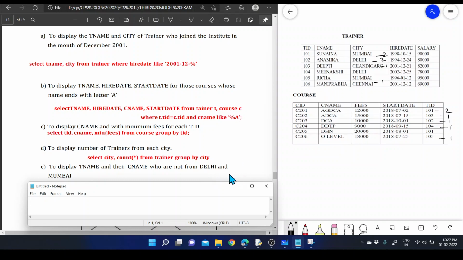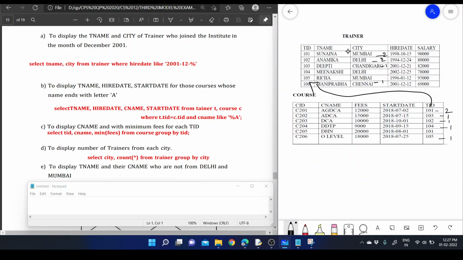If any person is not from Delhi and Mumbai, only those particular details we need to retrieve. How will we do that? We will provide the join process. If you are in a situation to retrieve values from multiple tables, you need to provide the join process. Here we will link the first column TID and the last column within the course table, and based on that we will retrieve the data.